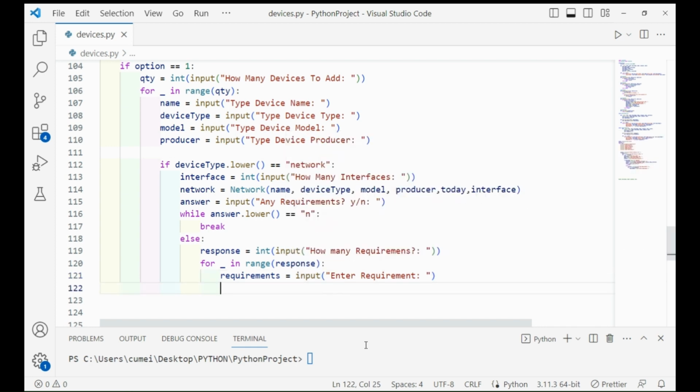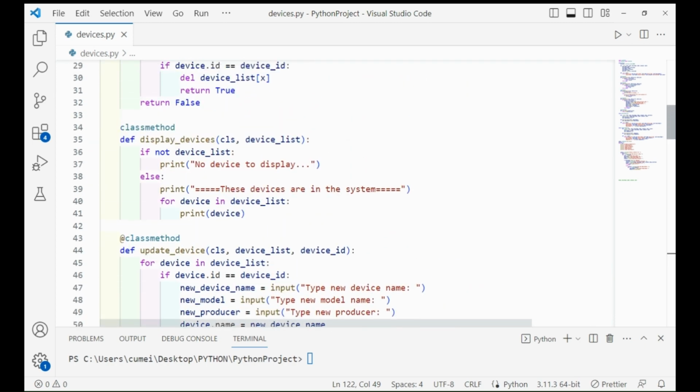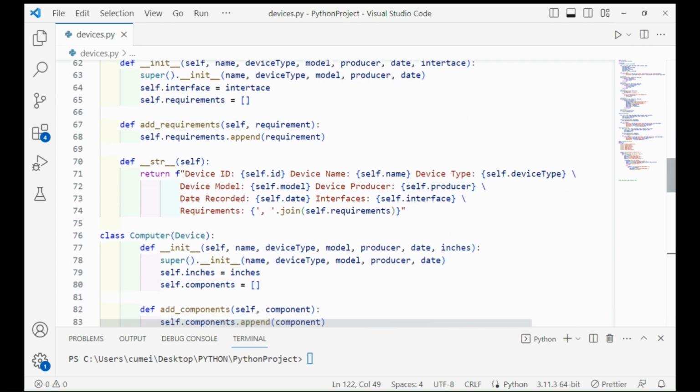Once they enter the requirement, we are going to add it. Remember, add it to network, the object that we created. We add it there. So what we do now is network dot add requirements. Remember our function add requirements. Where is it? Under network.